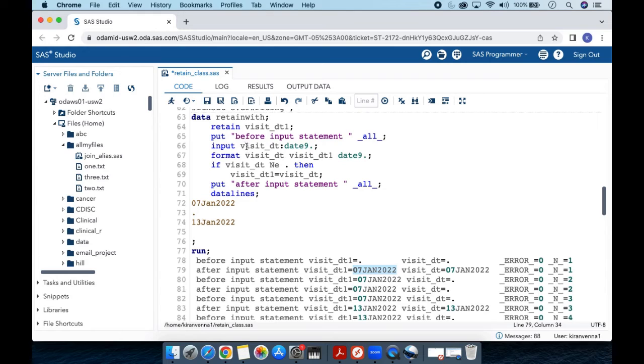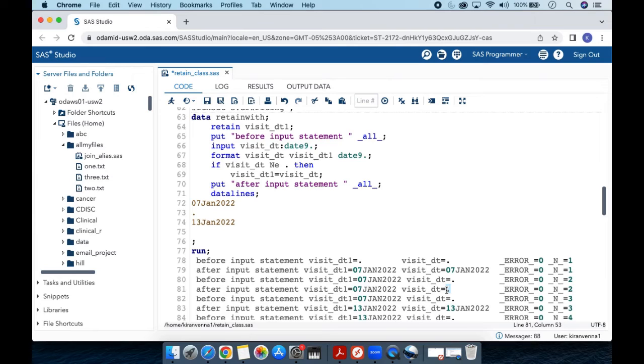And then once the input statement is read again, here we have a missing value.